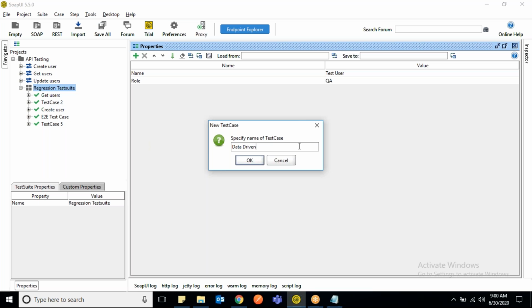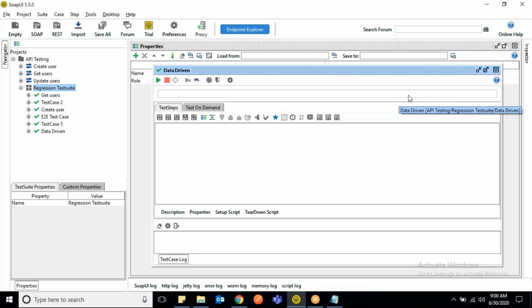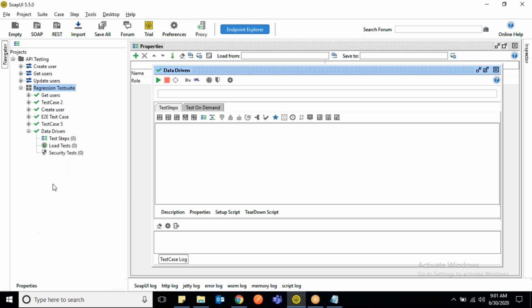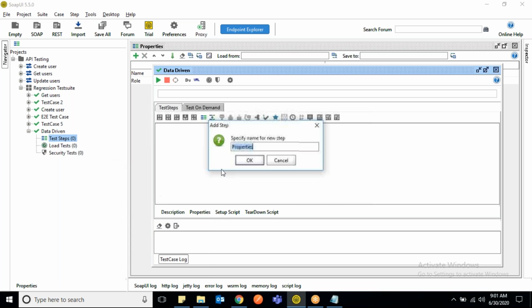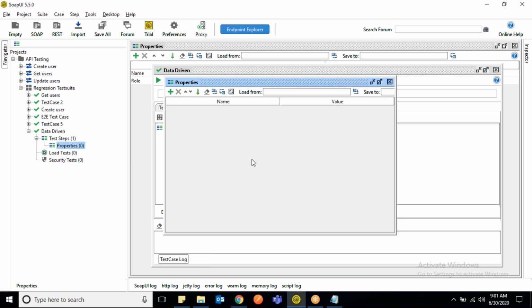Let me name it data driven. You can give any name. In this test case, as usual we will have one property step, which will keep our properties, and then we'll have our post create user.